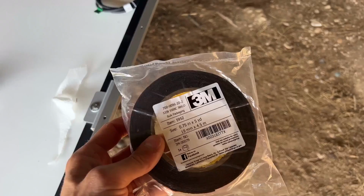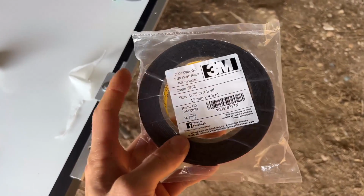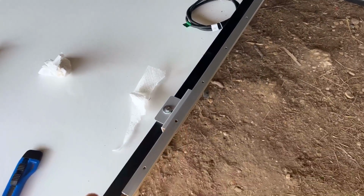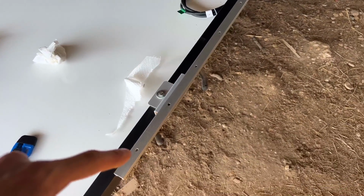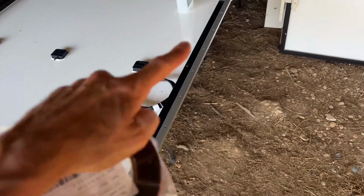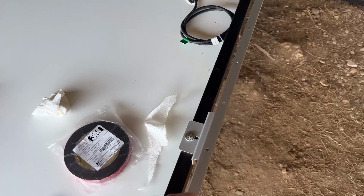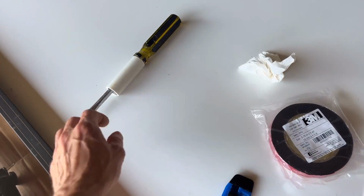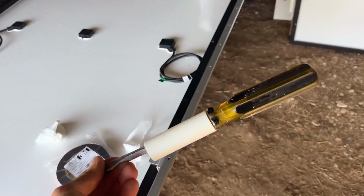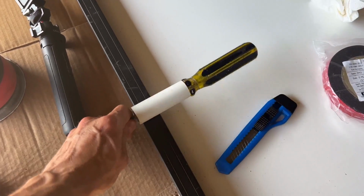So the next step will be to actually attach this VHB tape. The procedure is you're supposed to just peel off one side, stick it to the metal, and then go over it with a roller and apply 15 pounds of pressure to the tape in a forward and back motion. I could have bought a roller at Home Depot for 15 bucks because I don't have one. But instead, I'm going to use this piece of 3/4 PVC pipe that I already had and a screwdriver, and I'm gonna just roll it just like that.